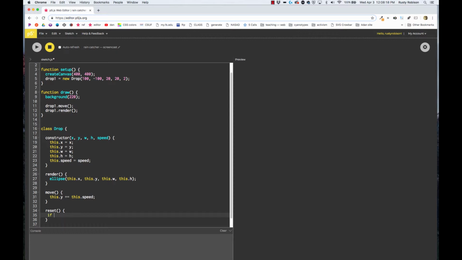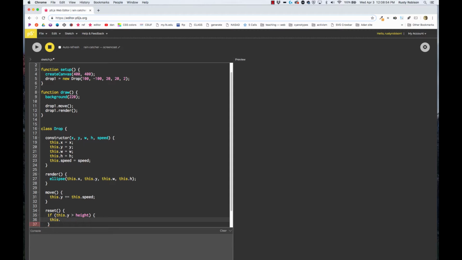So if this dot y is greater than the height, reset this dot y equals, and I'm going to give it kind of a random value so that it doesn't start at the same place each time it resets.